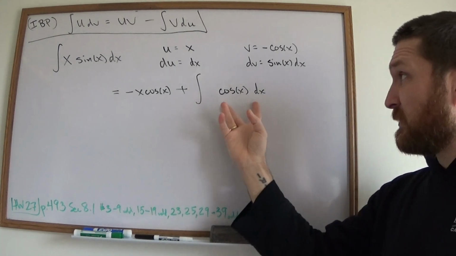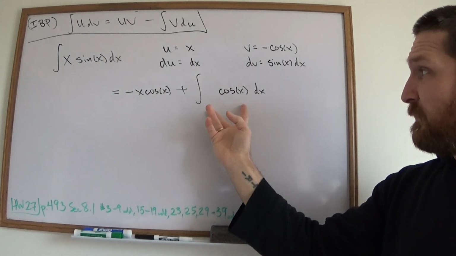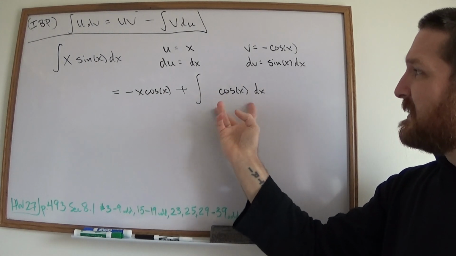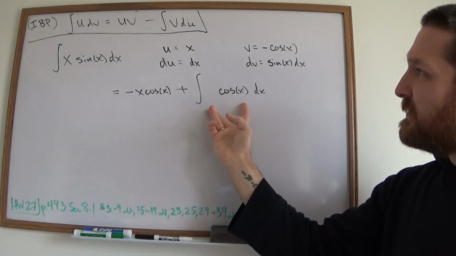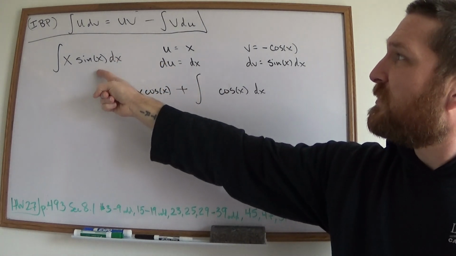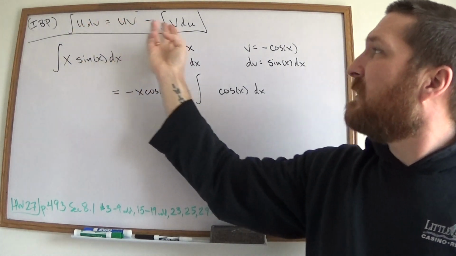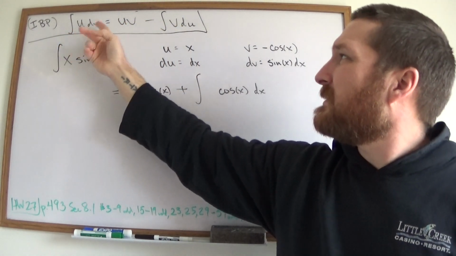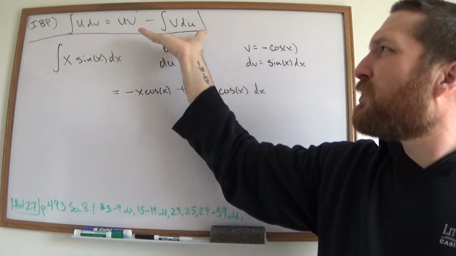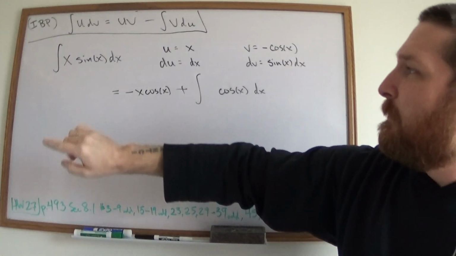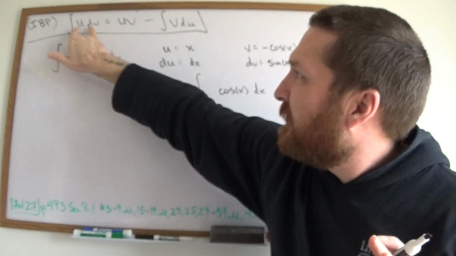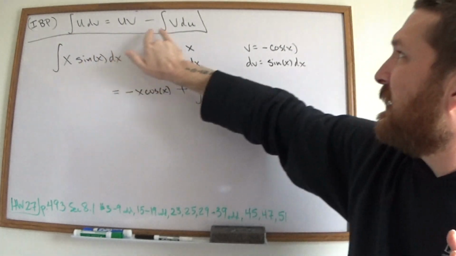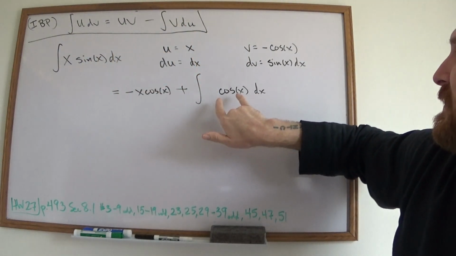This looks much simpler. Now we have a different integral, but it is an easier integral to deal with than the original one that we started off with. And that's what I was saying about the utility here. You might say, well, the right-hand side looks more complicated. Yes, but this integral on this side is more complicated than this integral on this side.